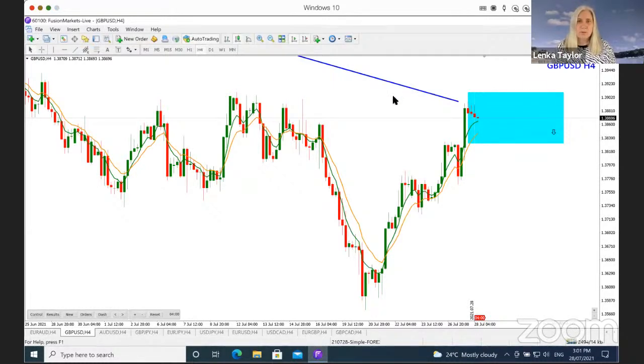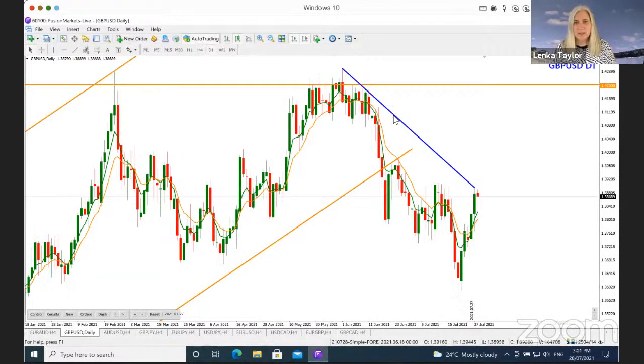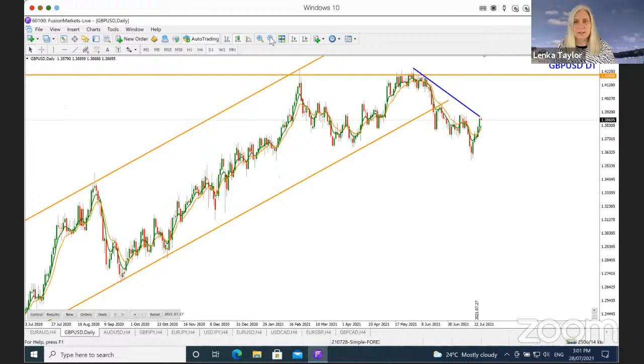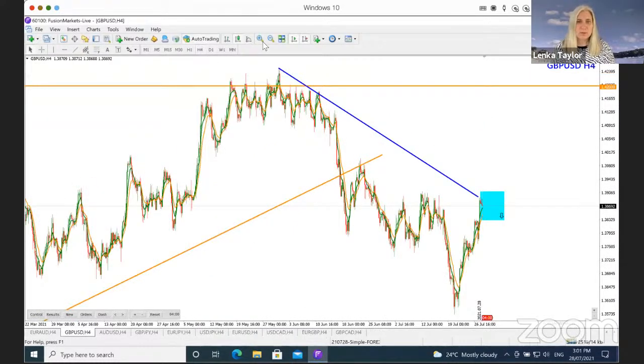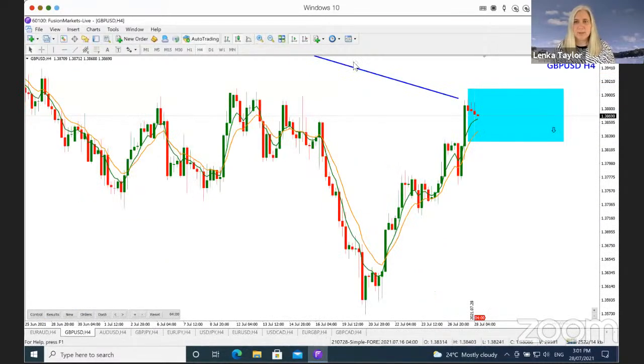So we're starting with GBP USD. This currency pair on the daily has been going down for a little while, has pulled back up, and I'm actually looking to short it again. So on the 4-hourly time frame, in terms of the setup, I'm going to enter a short with the stop loss just above that highest point there.